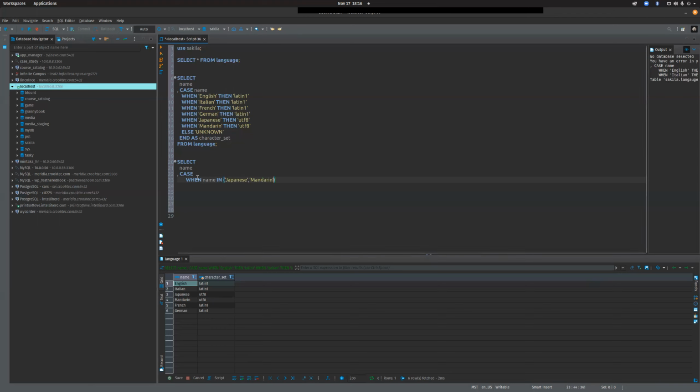And when we use a searched case, we can build in all sorts of logic. For example, I couldn't use in on these because it has to be a single value. But in this case, I can say when name is in Japanese or Mandarin, then let's use UTF-8. Else Latin 1.